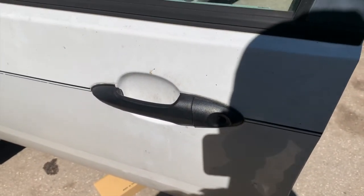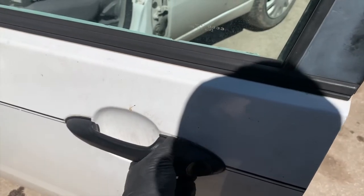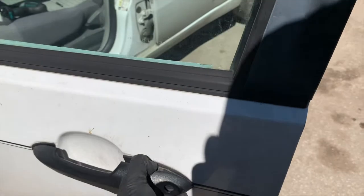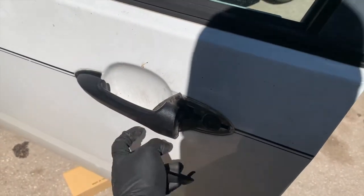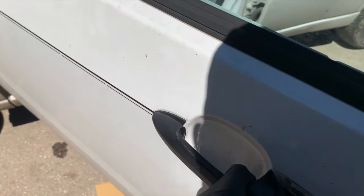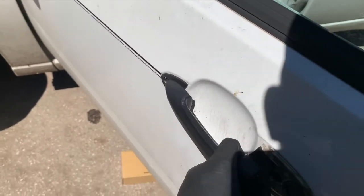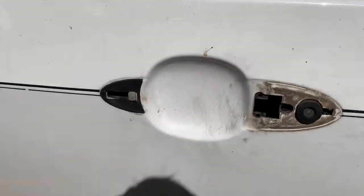Once we have that T20 screw removed, just lift the door handle up a little bit and remove this cover by pushing to the right. There you go. This little, I guess like a cushion, will come out with it. And then push to the left, sorry, push to the right, it comes right out. So we'll go ahead and replace this.